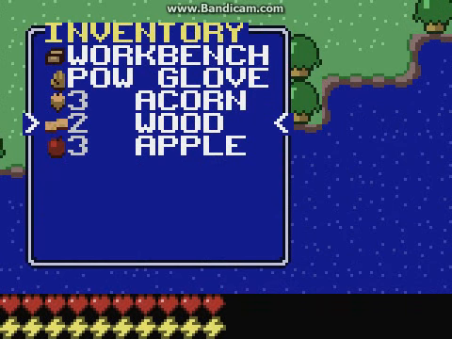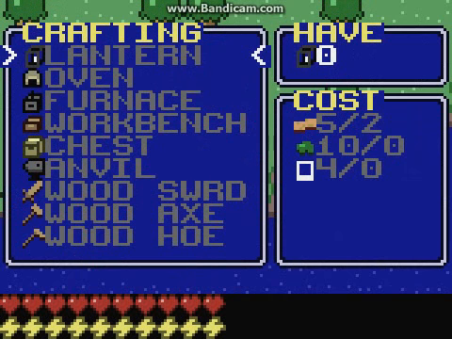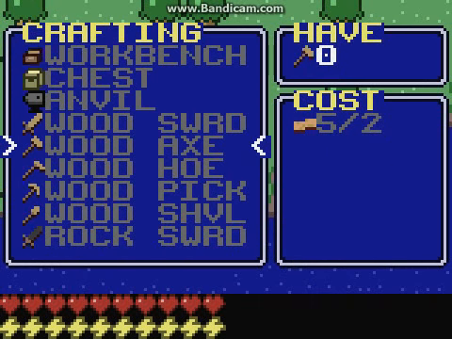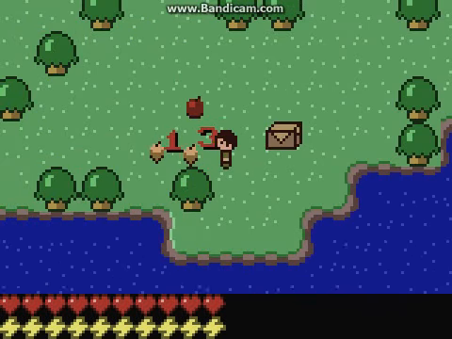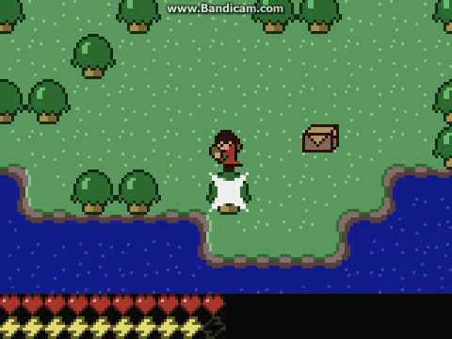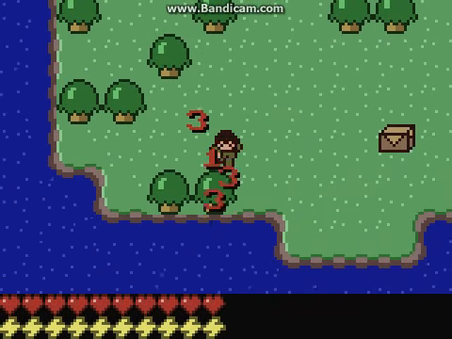And it looks like it can actually have a workbench. Let's place it on the ground here. Aha, so it tells you what you can make. Nice. Collecting some wood, breaking my hand.